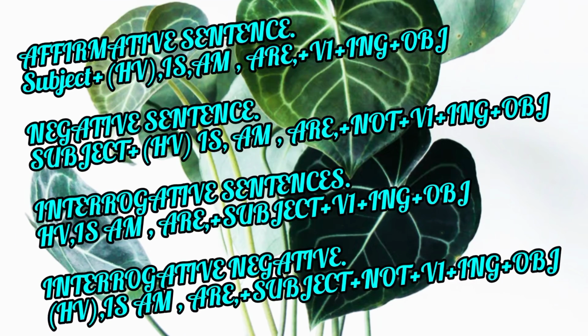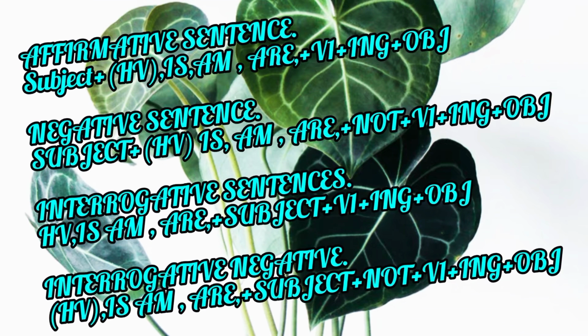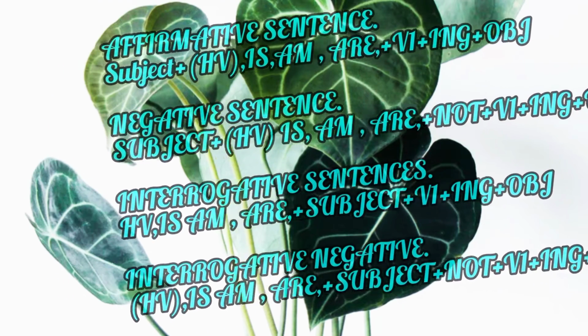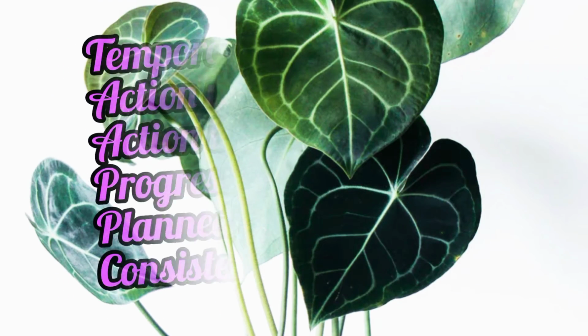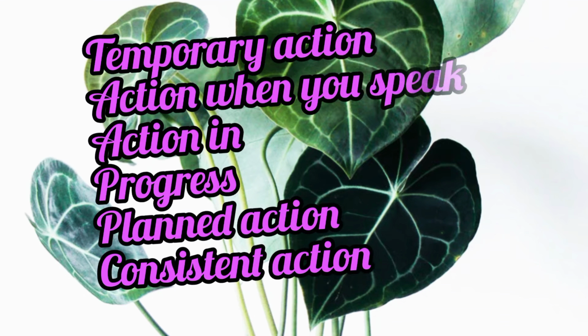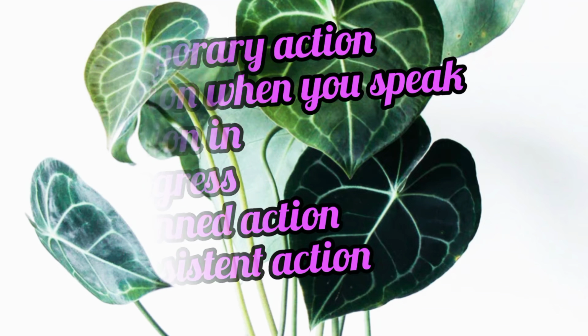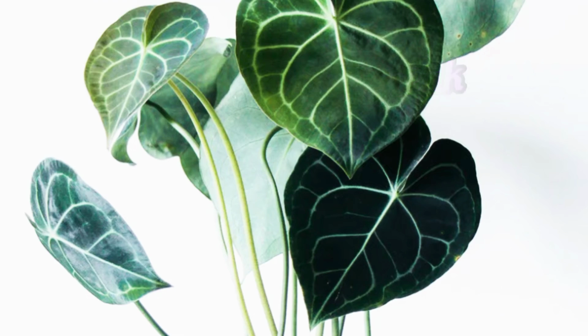This is the tense in which we express some temporary action in the present, and this is the tense in which we express action happening at the time of speaking, and the action which is in progress, not necessarily at the time of speaking. And this is the tense in which we express actions which you have definitely planned for the future and you will do in the future. Not only that, but also there are some consistent repeated actions which you will do and you did in this tense. Let's see what is today here in this video.